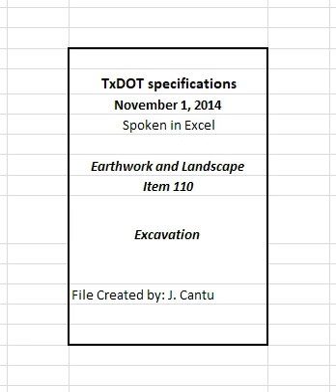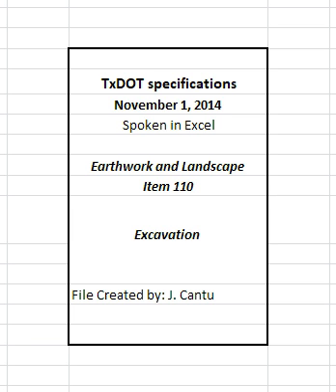3. Measurement. This item will be measured by the cubic yard in its original position as computed by the method of average end areas. This is a plans quantity measurement item. The quantity to be paid is the quantity shown in the proposal unless modified by Article 9.2, Plans Quantity Measurement. Additional measurements or calculations will be made if adjustments of quantities are required. Limits of measurement for excavation in retaining wall areas will be as shown on the plans. Shrinkage or swelling factors will not be considered in determining the calculated quantities.